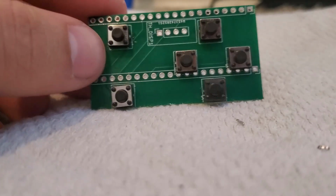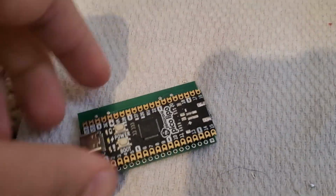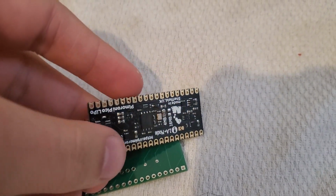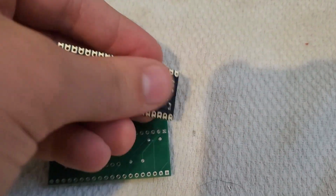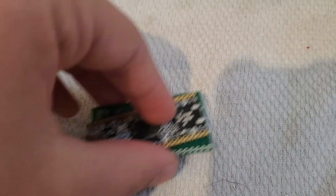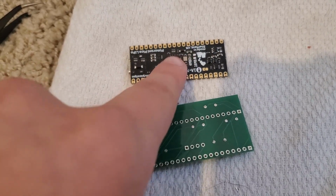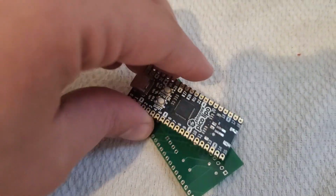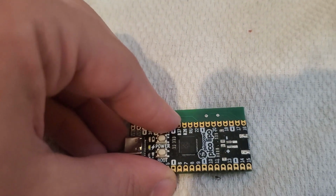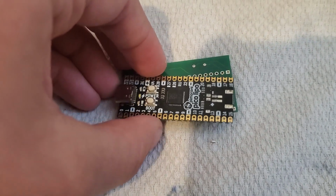Next, we are going to actually solder the Pico onto this. Now this part can be a little bit tricky because this version of the Pico has a lot of raised stuff on the back of it. So you can't actually just set it on. What I do is I put some tape. The highest part is right here. So I put some tape there, and I put some tape there, and then I stick it on here, and you basically just want to move it around until you can see through every hole. You want every hole on the PCB and the Pico to be lined up.